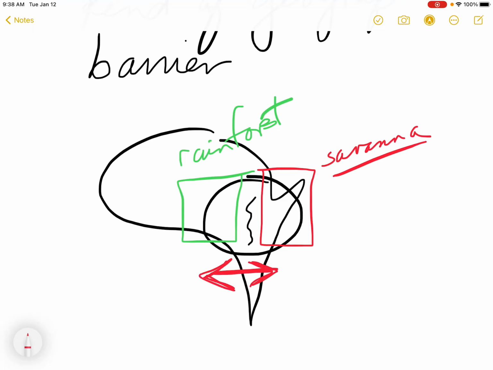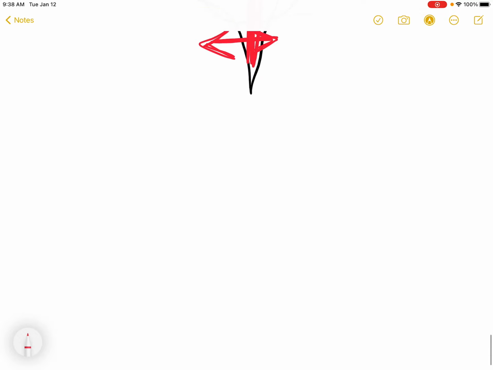These species could not get together and mate anymore, so the gene flow was stopped between the two populations, and there was no more flow of genes because of this geographical event or something that's happened. This could be anything. It could be a glacier. It could be a lava flow. It could be ocean level fluctuations. It could be a peninsula becomes an island.